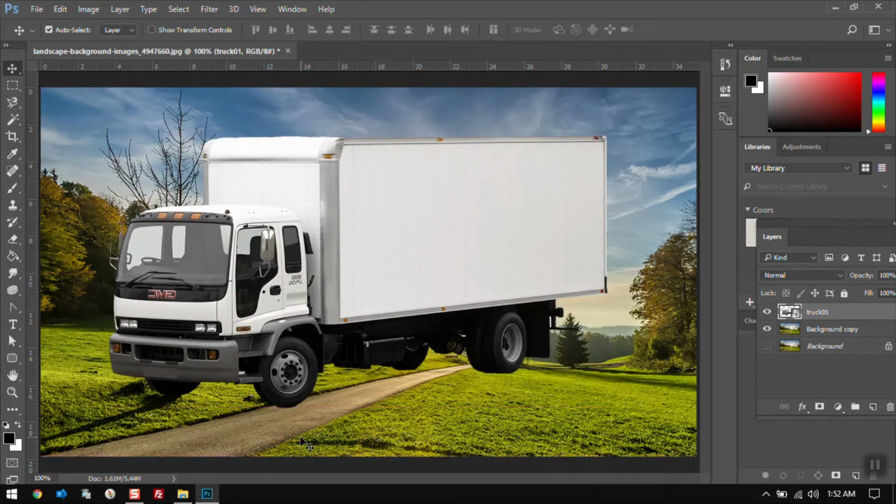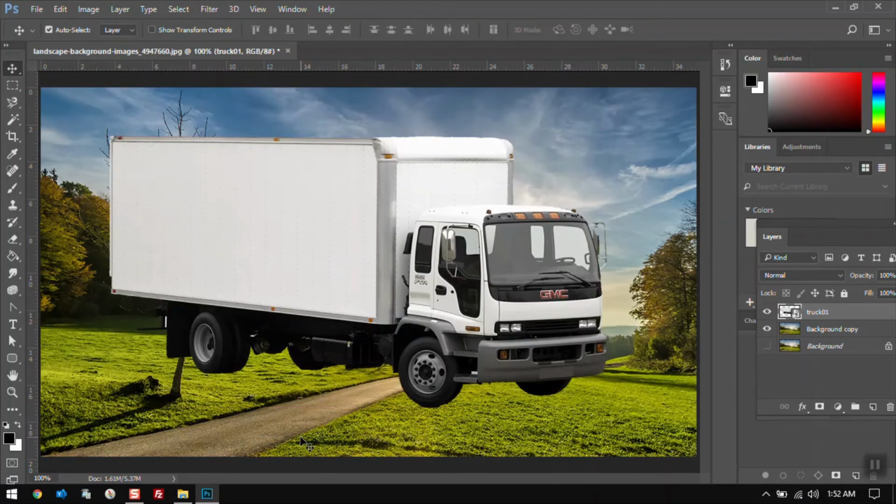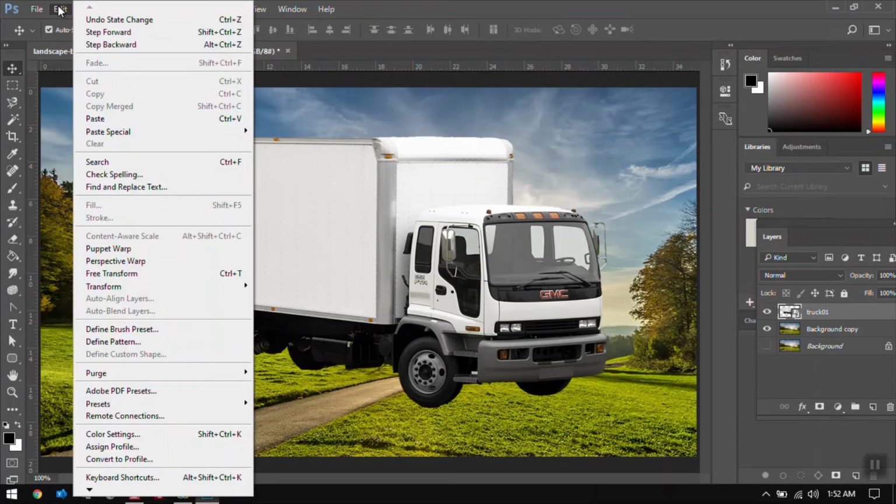So you can practice all these options and you can just explore Photoshop, at least for the file and edit options. Now next two options you can see over here: auto align layers and auto blend layers.